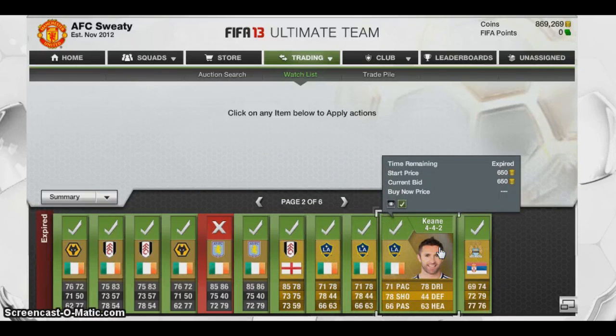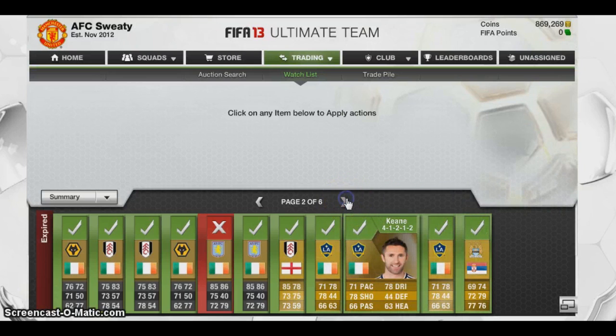The idea is that when this tournament's announced, loads and loads of people are going to go on the market and buy loads of Irish players. So you should be able to price them a lot higher than you're buying them for now in a couple of weeks' time. That way, you'll make a big profit. So that's the idea, and you can just fill them up in your watch list like this, so you've got the stock.